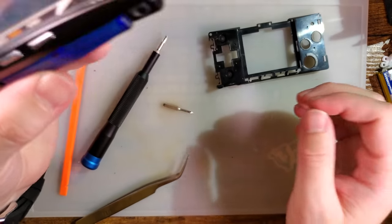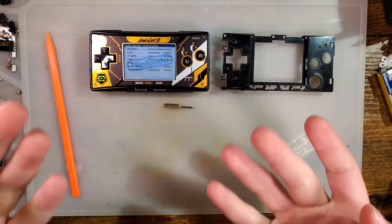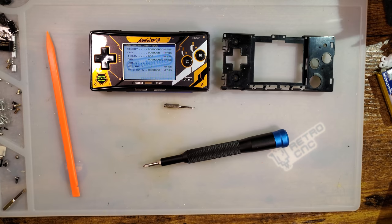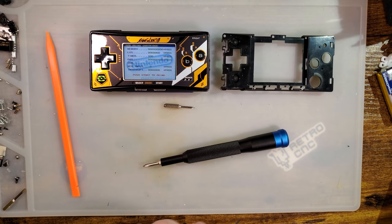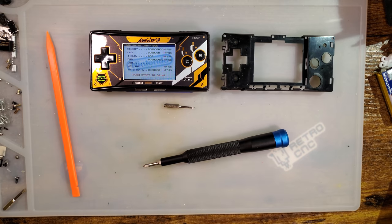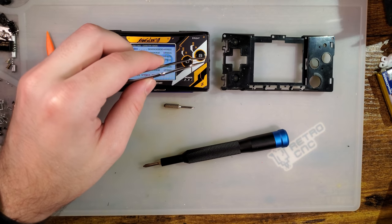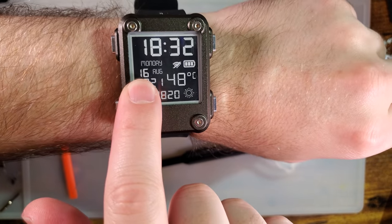That is, as far as I can tell, the first 3D printed Game Boy Micro frame ever. Well, I don't know. I could be wrong, but as far as I know, it is. And if there are others, they haven't been very well published. Word on the street is that there is someone making Game Boy Micro frames with plastic injection molding on Taobao. I don't know the details. I know they're not done yet as of today, August 16th.